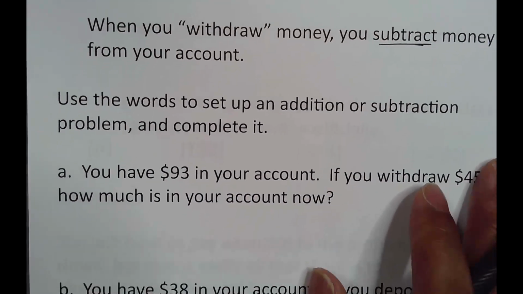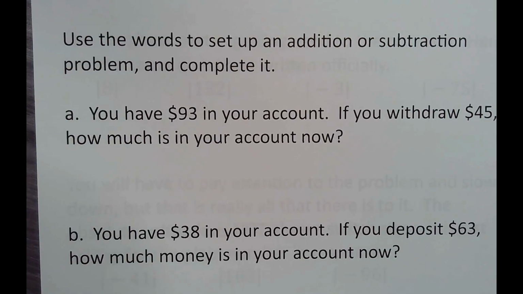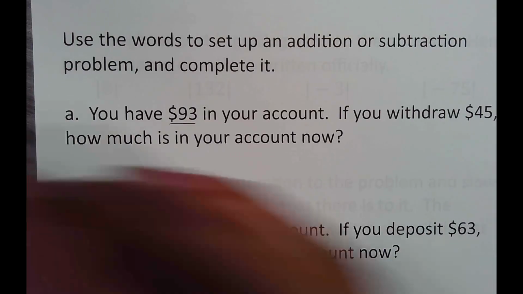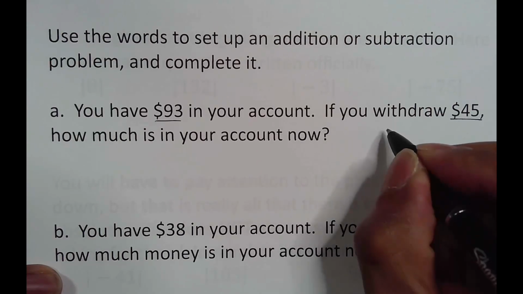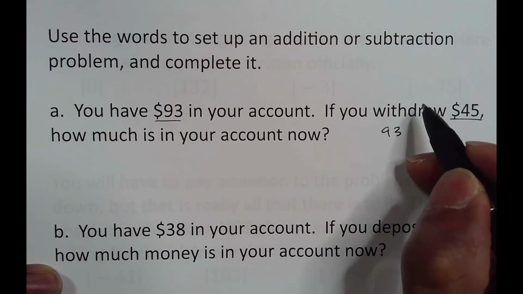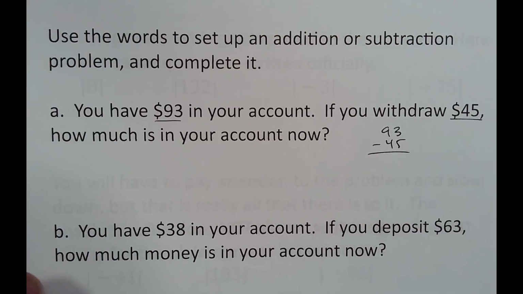Now, there are more difficult problems out there, but if you bump into it in your homework especially, I'll go ahead and cover that. But the key thing is, it's telling you have $93 in your account. That's where you're starting. And then it says you withdraw $45. So in other words, I had 93. Withdraw means I'm taking money out. So subtract 45. And then that just comes down to whether or not you know how to do subtraction with borrowing, which means that you can go back to that stuff that you did on your homework.